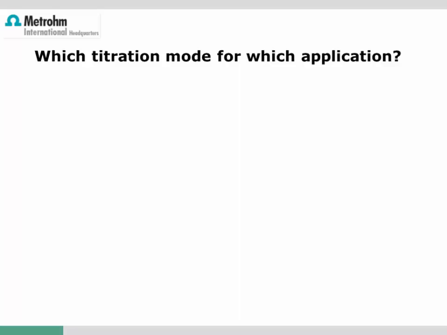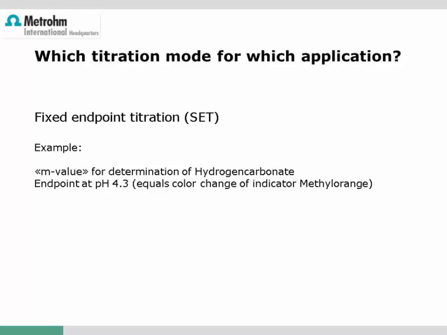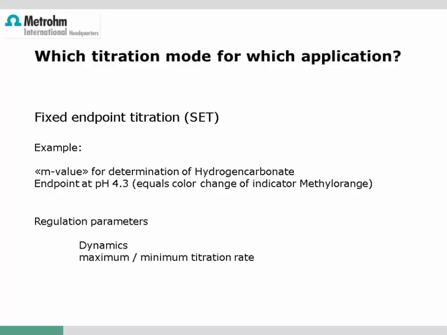The hardware is ready, but we have not yet discussed the different titration modes. The first mode is titration to a defined measuring value — a fixed or set endpoint titration, called the SET mode in Metrohm terminology. In a SET titration, the stop criterion is a defined endpoint, either a millivolt value or a pH value — in principle, this is the potentiometric version of a manual titration using a color indicator. One of the most popular SET titrations is the determination of alkalinity of a water sample with hydrochloric acid to the endpoint of pH 4.3. The most important control parameters are the minimum and maximum titration rate and the control range, the so-called dynamics.